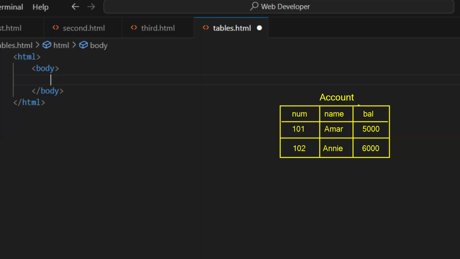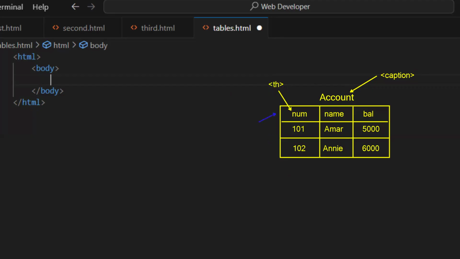First one is called the table caption. This is a caption, the complete thing we are representing with the table. And this is represented with the table heading.